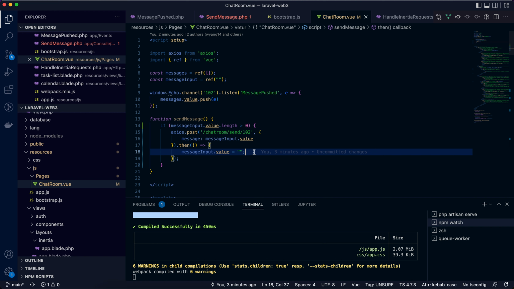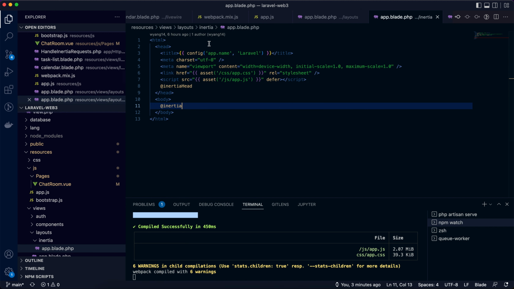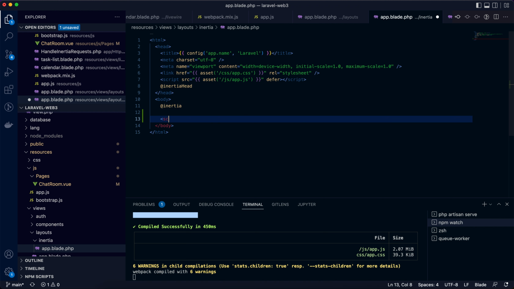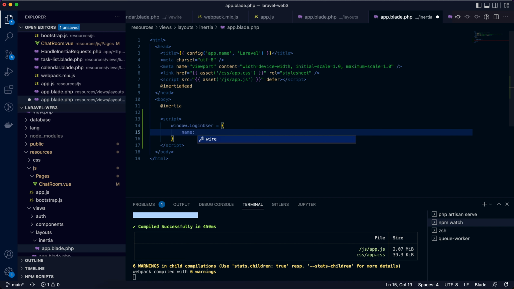Okay, let's see how we can do it. For now, the client side is not aware of the login user. We have some kind of way here. You can come up with a better solution, but for demonstration purposes, this is something you can think of. Say we populate a global variable, login user. It has the username or handle. We just expose the name to the page.